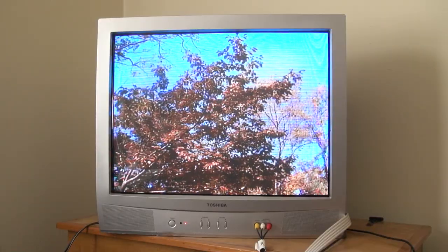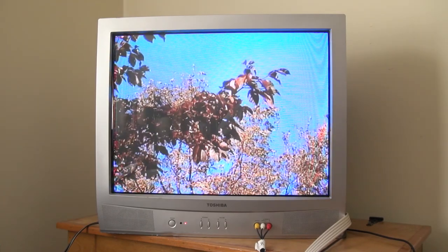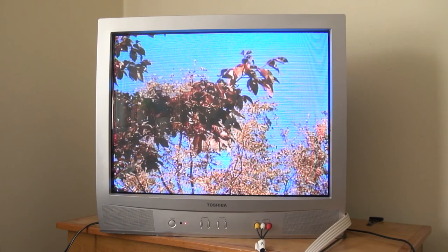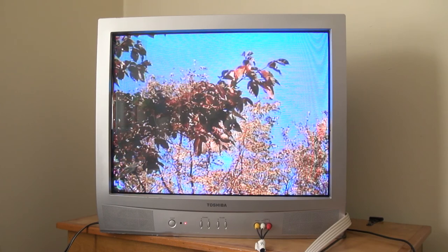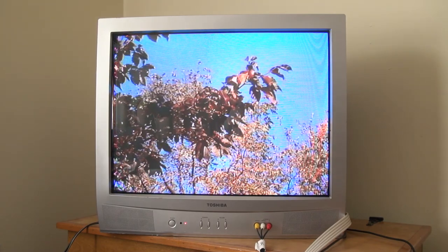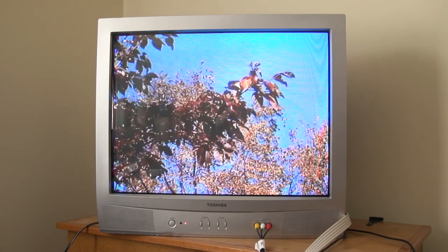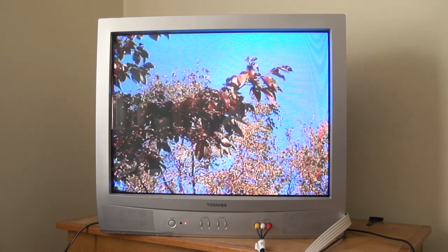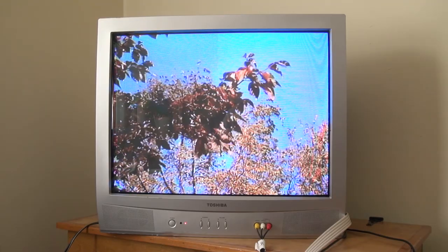Now let's see this baby in action. This is just some footage I shot of fall leaves on a tree in my backyard — so far what you're seeing is the raw, unprocessed footage. The first thing I'm going to show is the comparator knob. What this knob does is give you a before and after look at the signal — the left side is what is being altered, while the right is the untouched signal. The middle bar is jumping around, which I believe has to do with the interlacing of the footage and the TV trying to keep up with the signal input. Modern TVs most likely won't even try to keep a steady picture, but will instead throw up an error message.